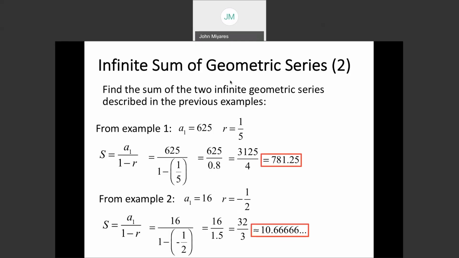It's important to remind you that this formula is, of course, going to only work when the common ratio r is a value between negative 1 and 1. While you can evaluate the formula and get an answer for s when the absolute value of r is 1 or greater, it actually doesn't give you the sum. When your common ratio is 1 or greater, the terms in the sum keep getting bigger and bigger and bigger, and the sum will increase without bound.